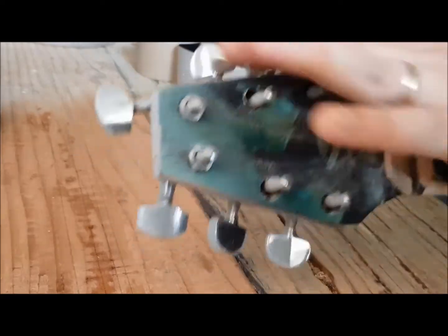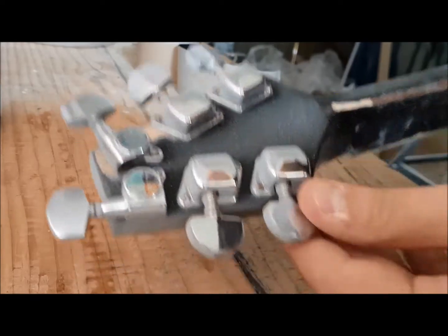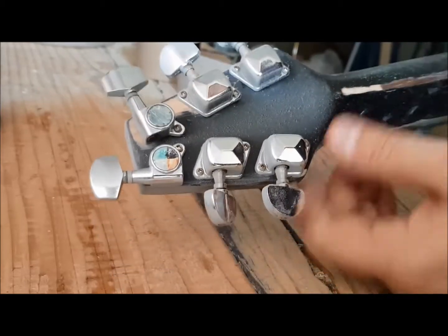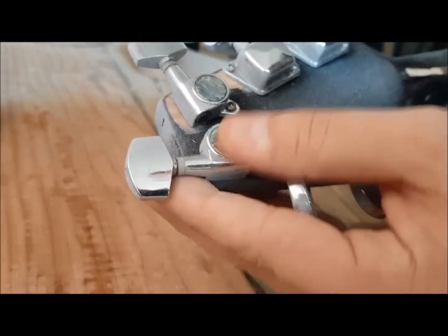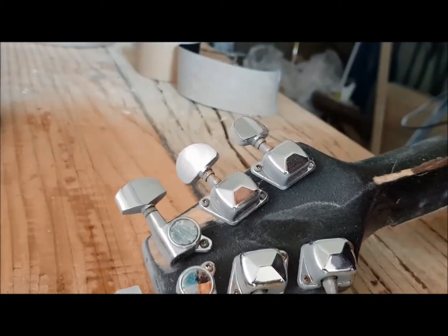So, yeah. You see the tuners. We've got some interesting tuners. I don't even know where they were from. I think these ones are from like a CB Sky 333 rip-off type thing. These were from, you remember the first build, the acoustic restoration I did. These were from the acoustic. These two here. I don't know where the rest of them are, but they function pretty well.